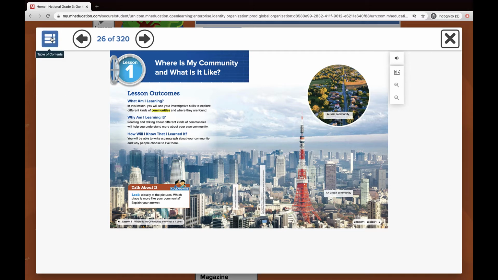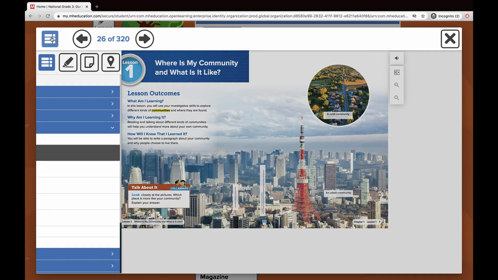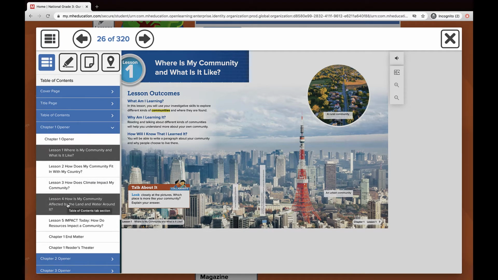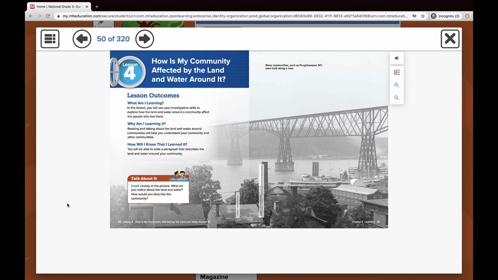Now, from this ebook page, there's something else that's important to know, and that's over here with this icon right there, simply the table of contents, right? So you know what's going to happen if I click that, I click it, and then I get several options where I can now jump to a specific part of my book with just one click, rather than having to scroll page by page. One important thing I would like you to be aware of is these numbers right here are the numbers of this entire ebook.